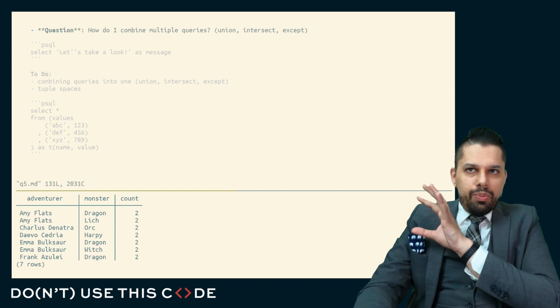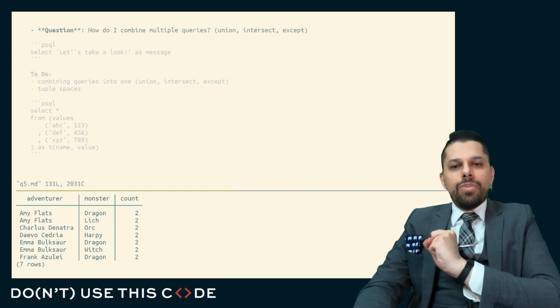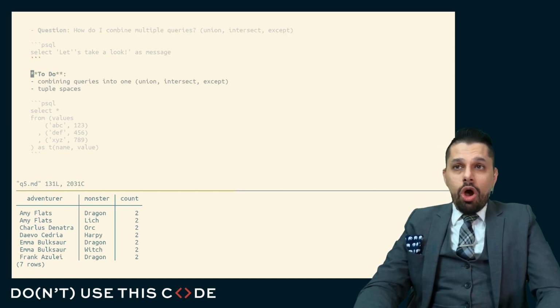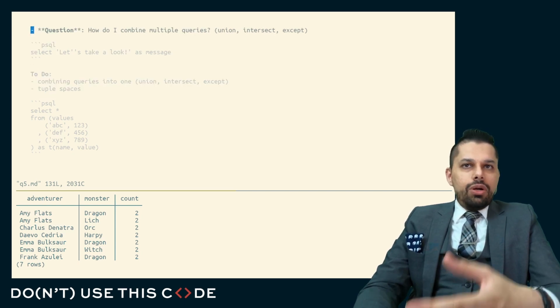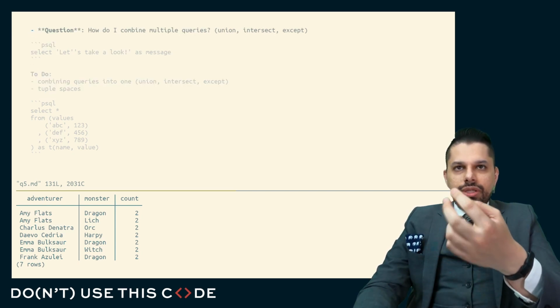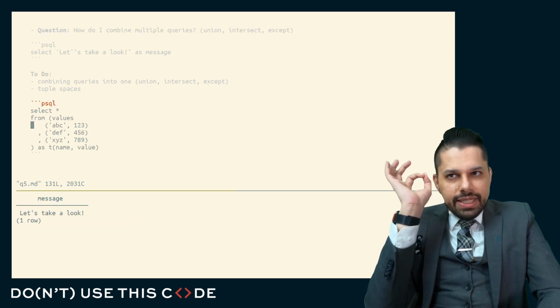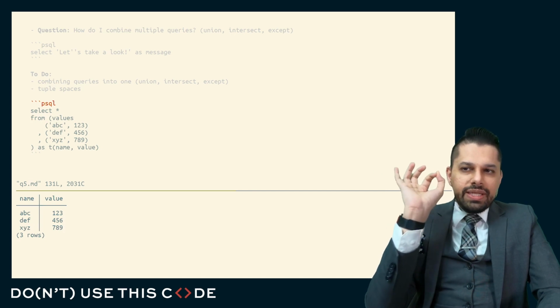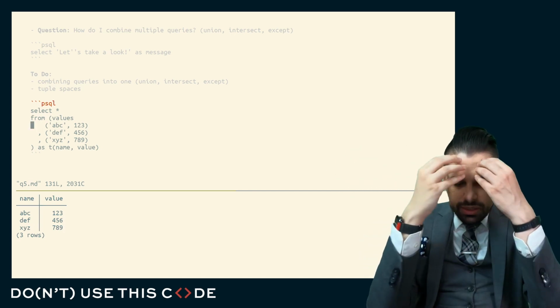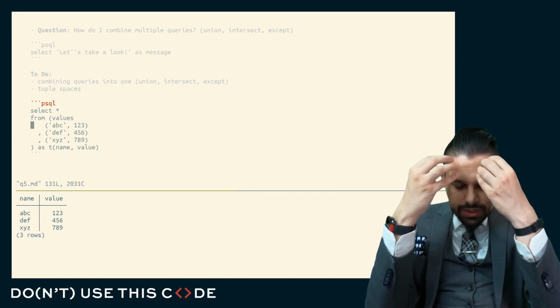In our next question, I want to briefly talk about how we can combine multiple queries. It is often the case that we want to combine queries. Here, we're going to take a look at union, intersect, and except, and we're going to come back to this idea of tuple spaces.